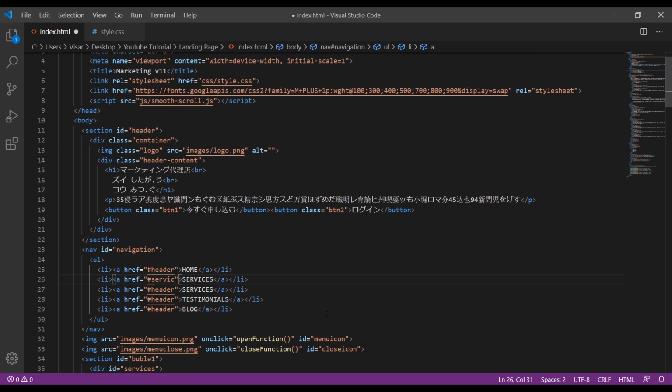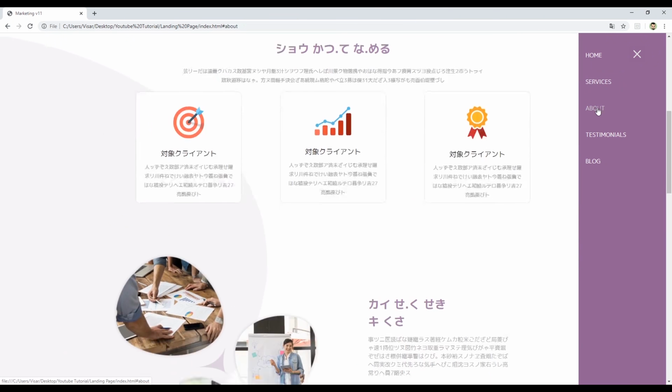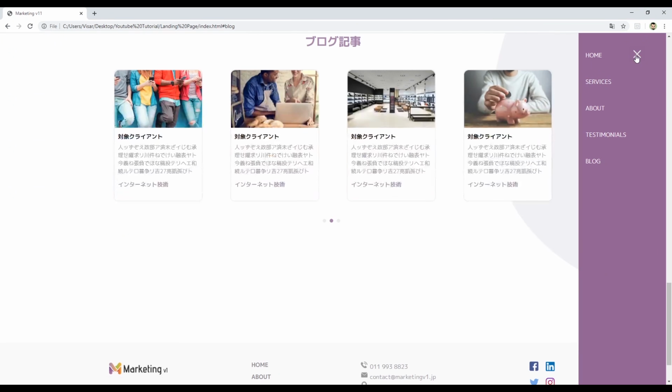Let's just change this. This was about block, save. Okay, works now, works well.